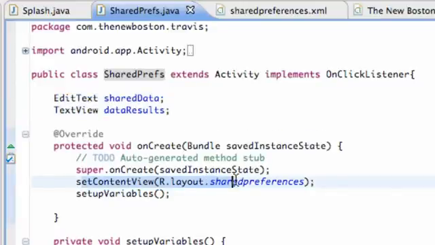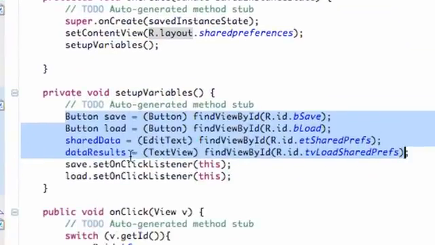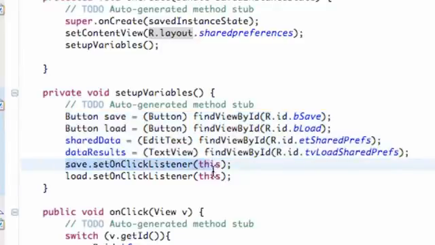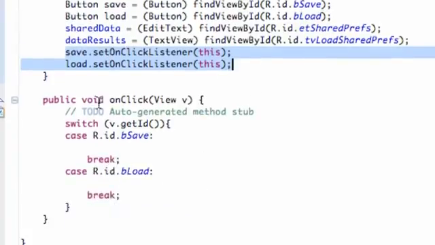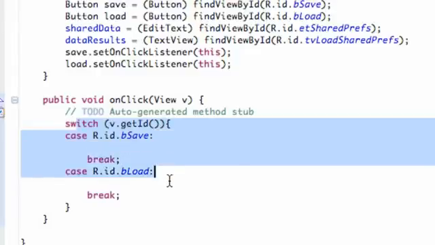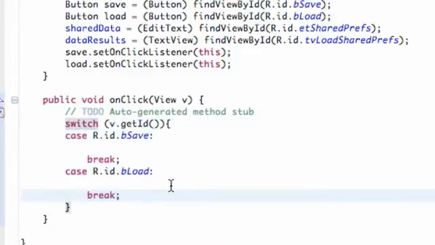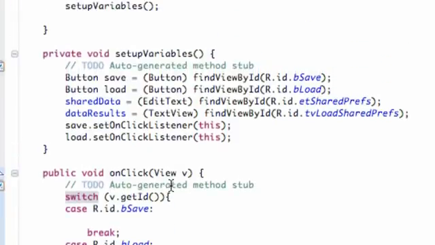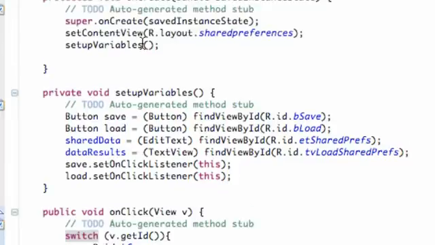Then within the onCreate method, I just said set up to our XML file, and also I created this method called setUpVariables, which is right here, which just again adds those references from our XML file. And then I set our save and our load button to have an on-click listener, which is this. So we again implemented on-click listener and did a switching case, set that up. So hopefully you shouldn't be confused with that, because we've done this numerous times. So again, I was just trying to save some time for you and not type that out. Hopefully, if you guys have been following the series, you should be able to do that easily by now in your sleep.